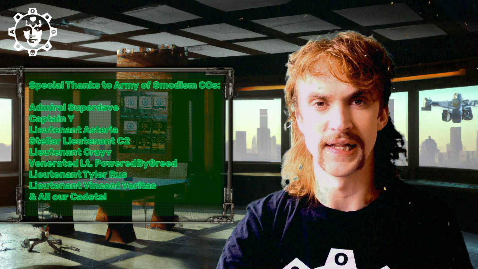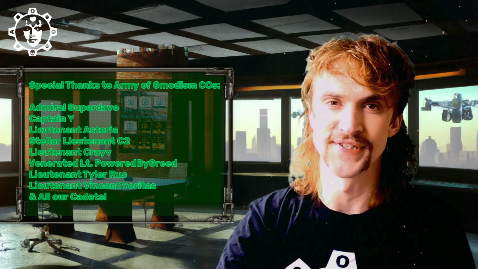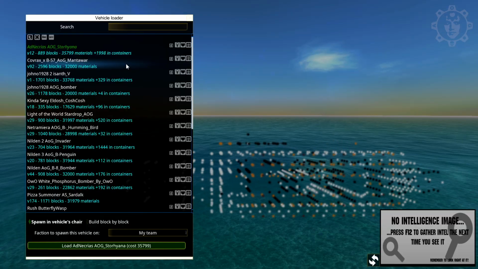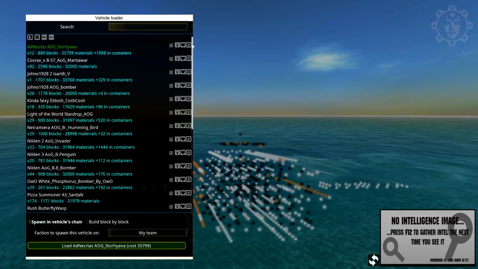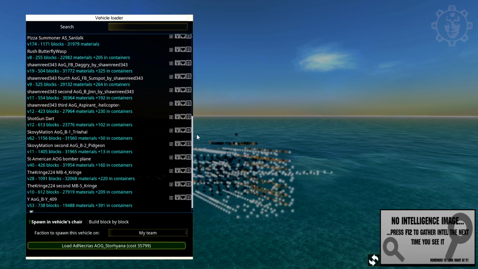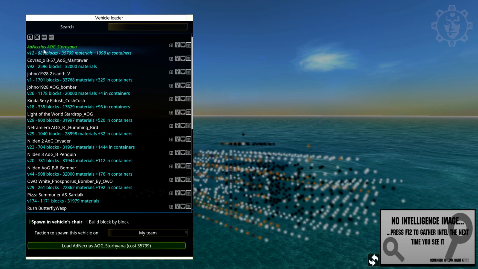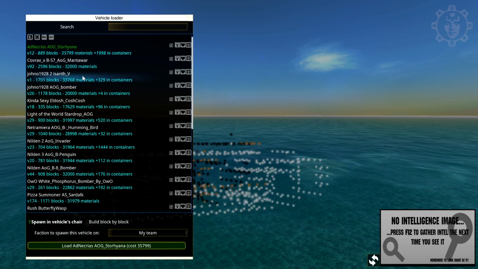In any case, let's get into the challenge and see which one of your designs will provide the best results here. Here we are in game, and we are going to look at all these designs in the same order as before, which means alphabetically sorted. First out would be Adnekrias Storyhana.